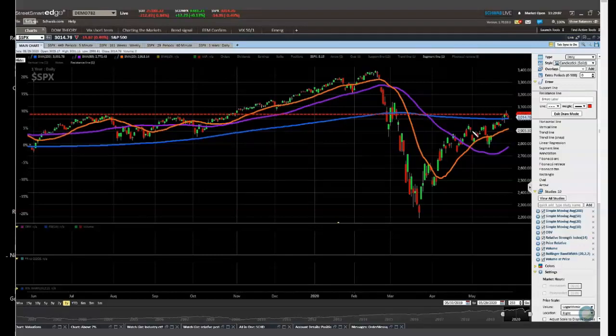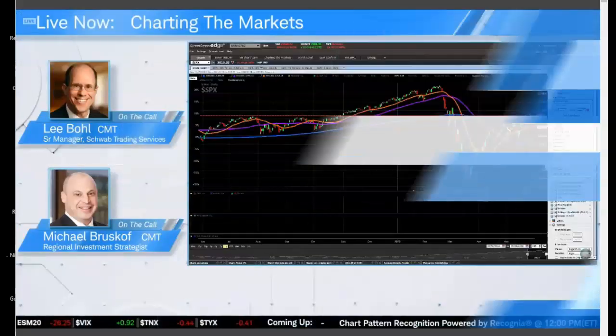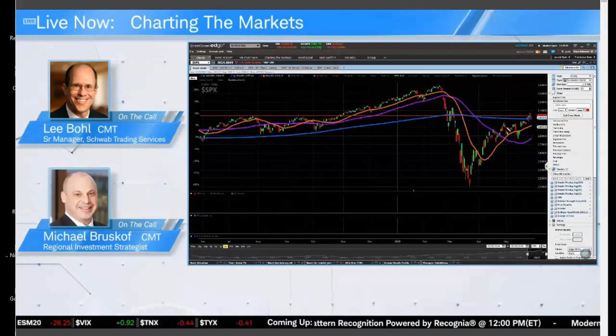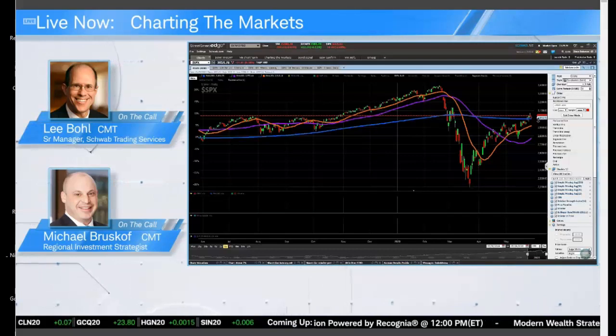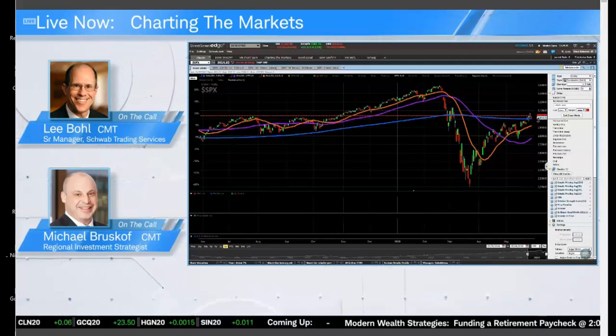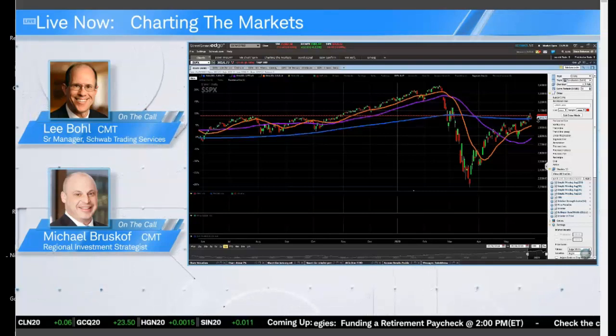And I think it's just now going to be data dependent. I hate that term, but I don't know what else is going to push this market continued up other than hopes of a good economic recovery, which I'm not in the hopes game. I need to see businesses start opening. I need to see the employment numbers starting to go down. And I think the market's pricing a lot of that in. But this level right here is probably going to be a stalling point right now until we can start to see some good economic news to push this market up.